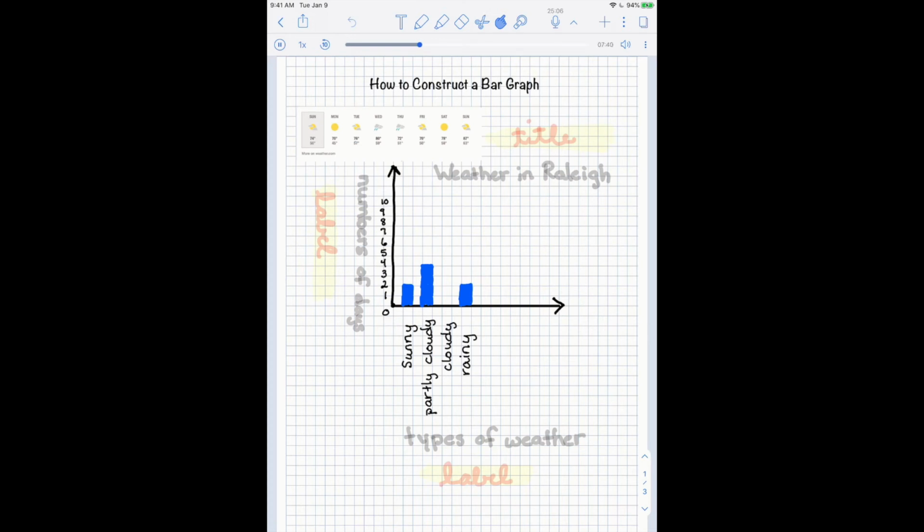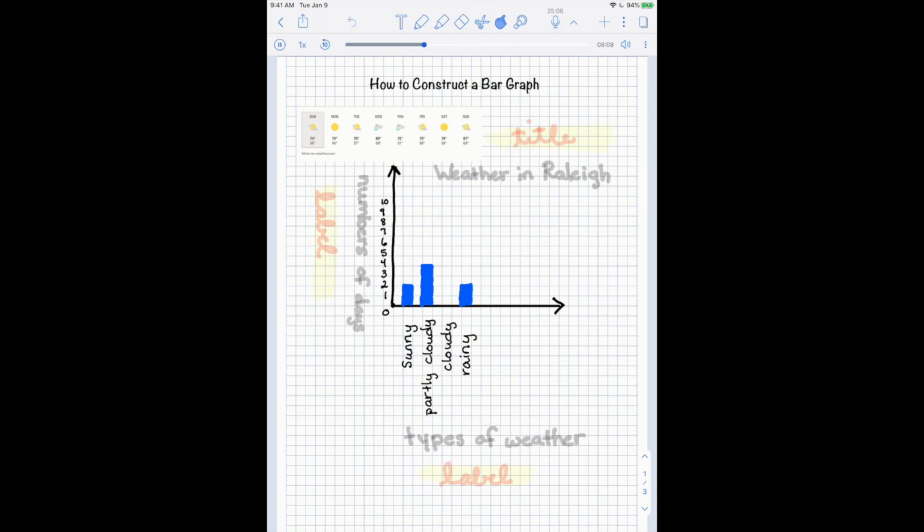First of all, we have to have a label. Okay? A label tells us, so I'm going to put this down here. A label tells us what these are about.